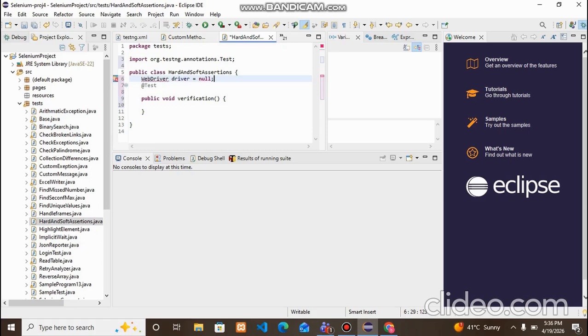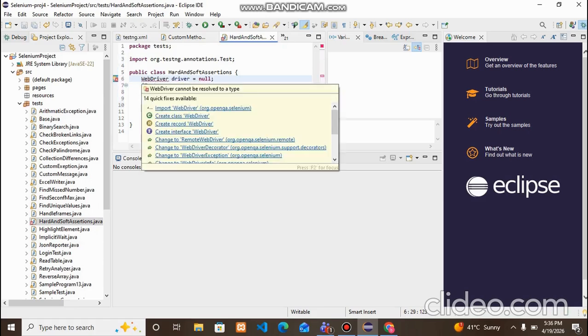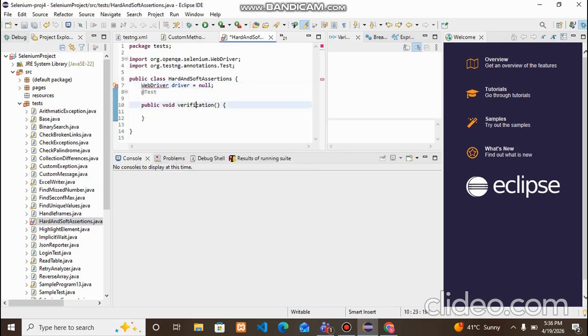Initially I am going for the soft assertions. So let me import WebDriver and initialize driver as new ChromeDriver. Within the method, I am using Selenium 4.3, so I will not use System.setProperty for initializing ChromeDriver.